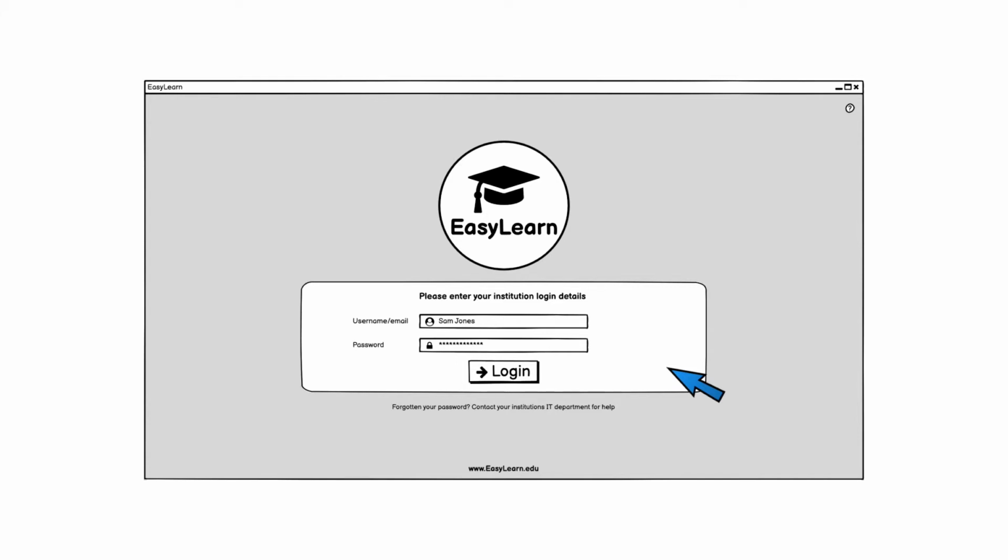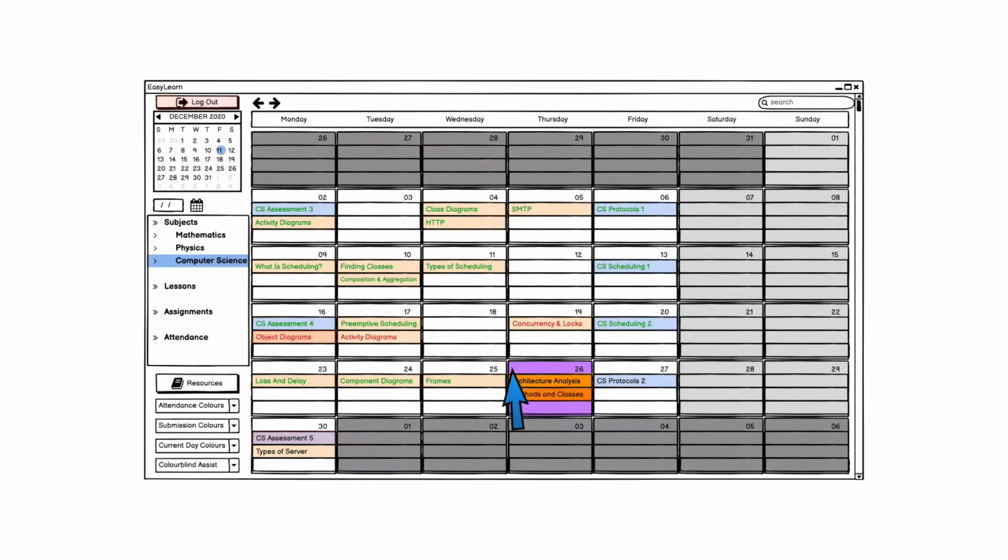education. A user begins by logging onto their account with their institution's login details, and upon authentication is taken straight to their personal timetable. The timetable window allows users to quickly access any feature of the software they require. Lessons, attendance history, upcoming assignments and their submission status are all displayed concurrently on the timetable, with the ability for custom colour coding. The primary component of EasyLearn are the virtual lessons, which the student can join by clicking on their upcoming lesson on the timetable.